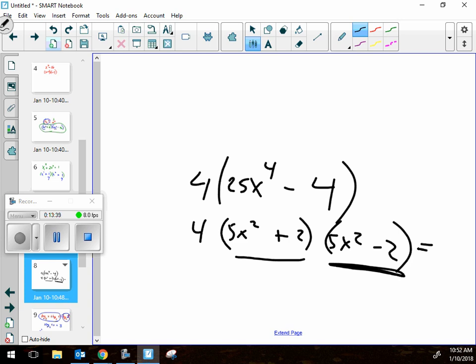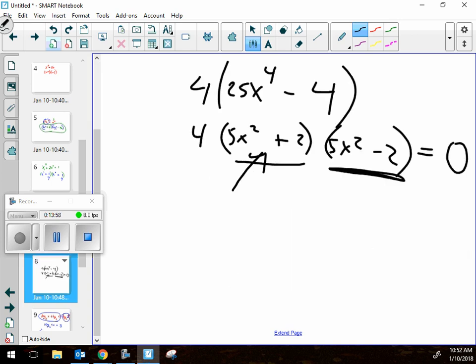Now, what if it said equals 0? Could you solve it and find the roots, the zeros, the x-intercepts? And what if one of them has a square root of a negative in it? What will that make? Imaginary solutions. All right, let's just do that part. Would you please solve this side, and it'll have imaginary solutions in it. It'll be a fraction, and it'll be imaginary. Nasty. Solve that part.